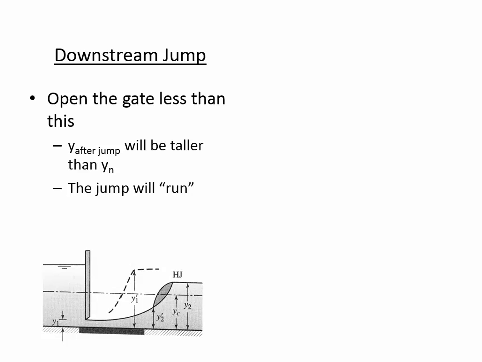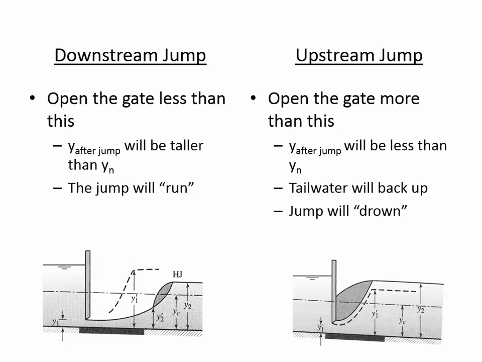Okay, so what we'll observe, again, just to refresh your memory, is that if we open the gate less, meaning if we have a really small opening, that pushes the hydraulic jump further away. Because you have such a small depth that it has to get bigger before it finds the sequent depth downstream that is the normal depth, y2. If you open it a lot, if you have a big opening, then the hydraulic jump is moving towards the gate to try and find the sequent, and it ends up drowning before it finds that sequent depth.